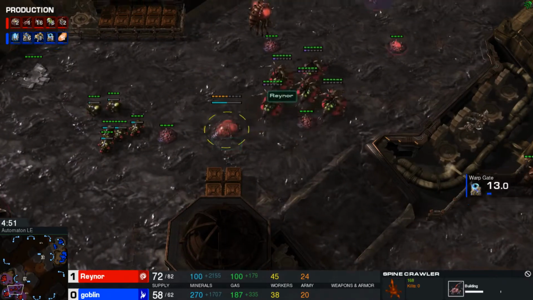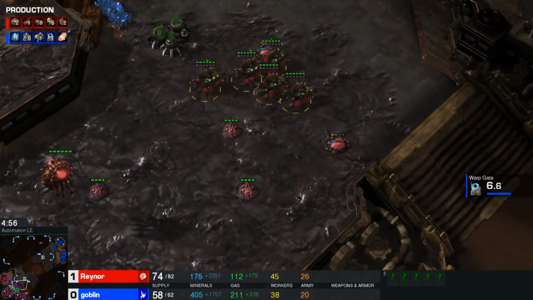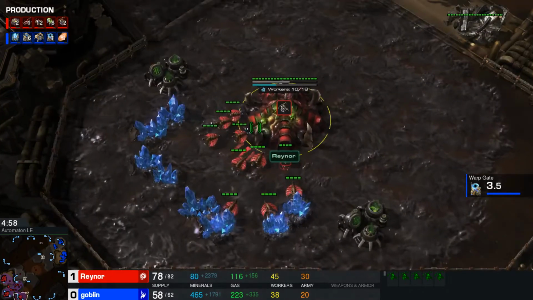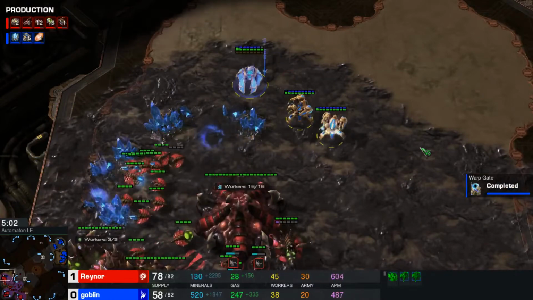Now, we are going to see a spine crawler being constructed. We're also going to see some Banelings coming in, and lots of Queens, five of them to be exact, are going to be ready for this, as that third hatchery is now down and is being saturated at this point as well. Now here come those Immortals.